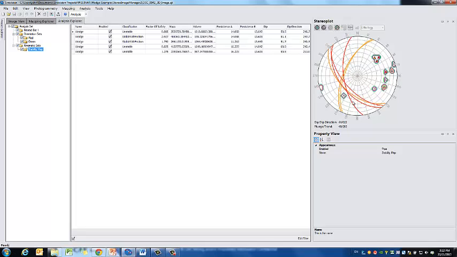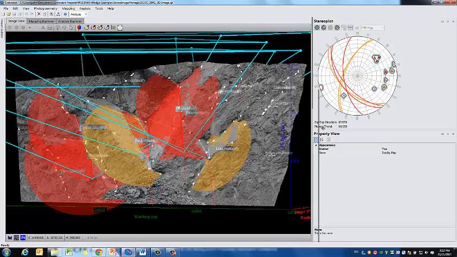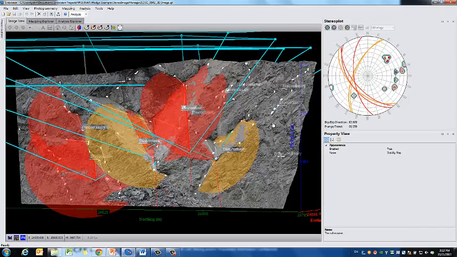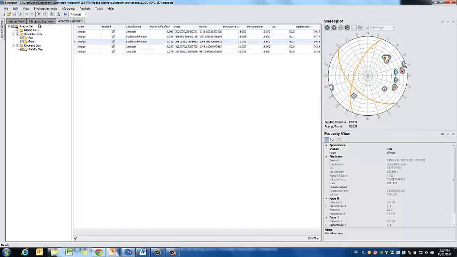The wedges are also reflected in the stereo plot here, the red lines being the planes of intersection and the yellow lines being the planes that intersect. So that is better visualized if we jump back to the image view and see what's going on. As you can see, there's a lot of lines all over the place here, but we've got 5 wedges. So we'll just narrow this down for simplicity, and we'll select, I think, that one. Oh, pardon me. Let's go back.